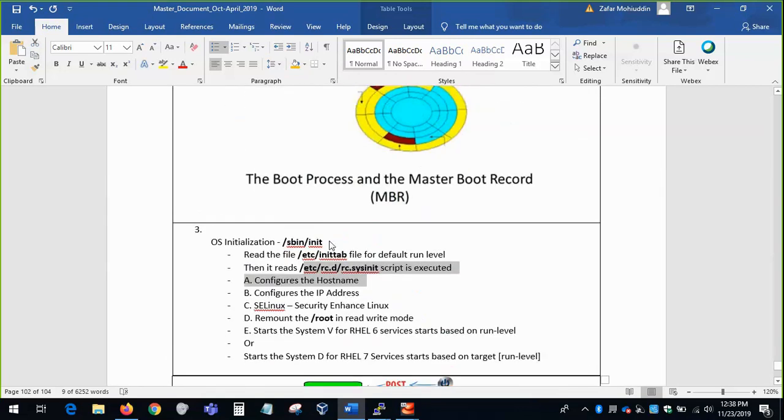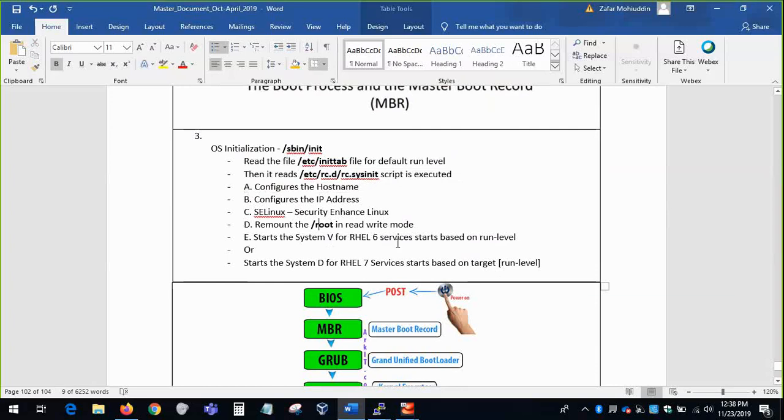This is not /root, just root. Slash. Everybody knows there are three kinds of roots, right? Slash is a root. /root is a root directory. And root is the name of the administrator. And the /root directory is the home directory for the root administrator.